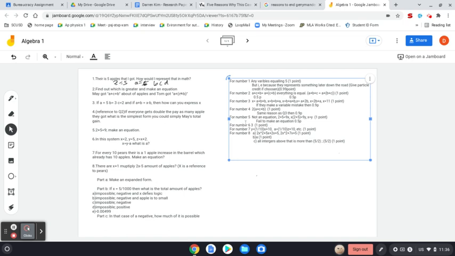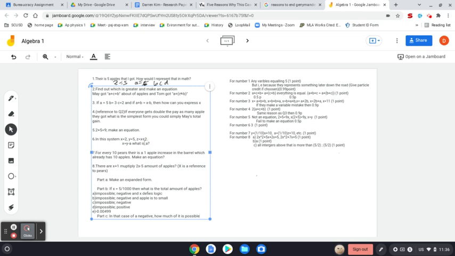Number 6. Again, they might be confused and use z instead, which I can see. And I asked what is a. So actually, I should say find a, because if I say what is a, they could put x minus y. So find a. I should be more direct with these.